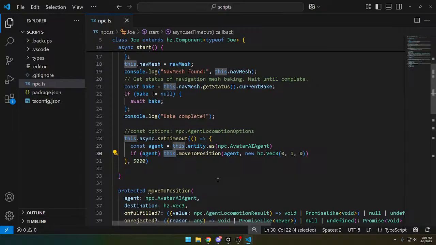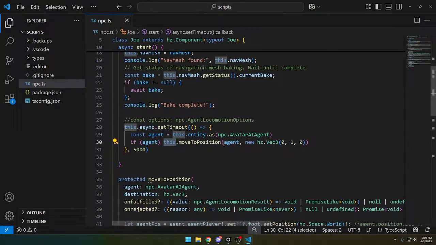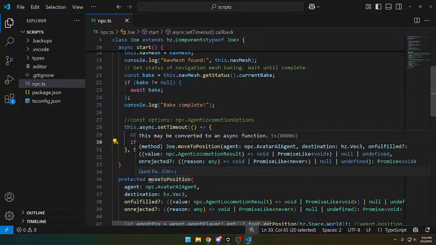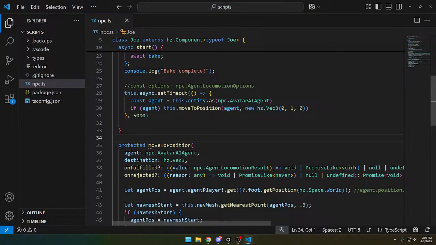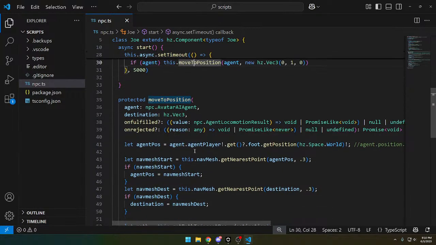It's okay. So it wants the agent to move and the position to move to. Because it's just a method that I created here. For some reason, I was thinking it was something from the API. Anyway, I got confused for a second.